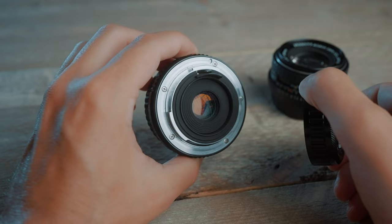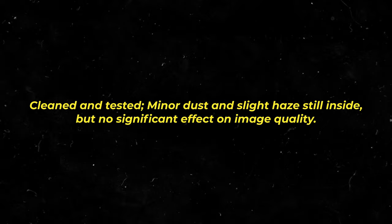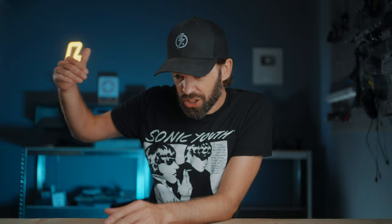The prices range anywhere from about 30 bucks to 100, but you have to be a bit careful if you want to buy a vintage lens, especially for cheap. They all have imperfections, and that's fine, as long as those imperfections don't significantly affect your image in a negative way. You don't want the middle of the frame to be blurry. So always make sure you get them from a reputable website where they test them. The listing said something like 'cleaned and tested, minor dust and slight haze, but no significant effect on image quality.' Test them yourself in different lighting conditions, because sometimes you might not see an imperfection in shadow, but when the sun hits the lens at a specific angle, the middle of the frame might be hazy.